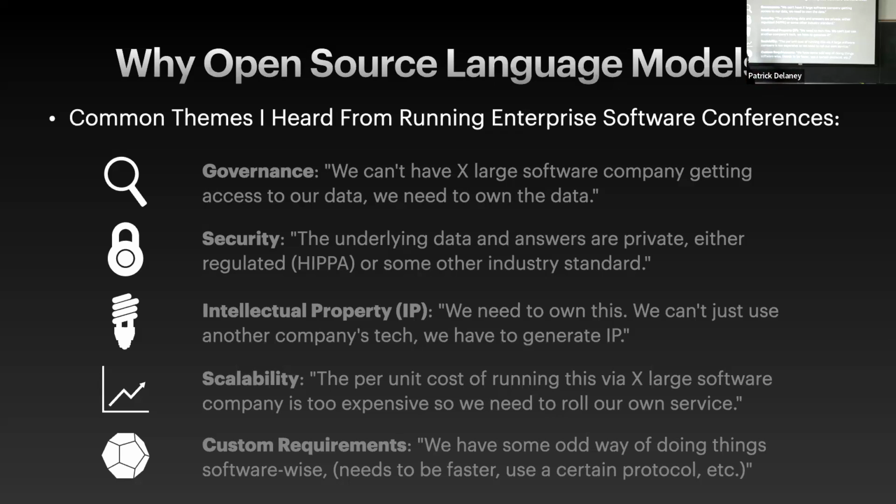Governance would be almost like a political or internal political issue. If you're talking about Target or Best Buy, they might have a huge amount of super valuable data about their customers. They don't want to give that to ChatGPT or OpenAI or Microsoft. And that might be a political issue. And you might think, well, there can be contractual agreements, like they can be adults and they can trust each other to do that. But really, there are massive battles that happen between these companies that might be far above our pay grade, that executives worry about.